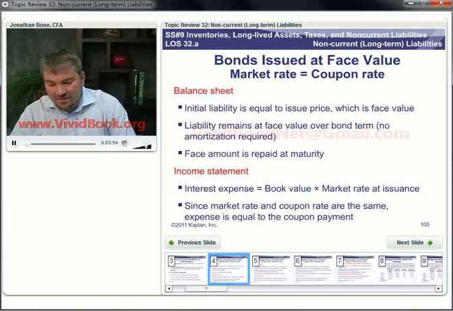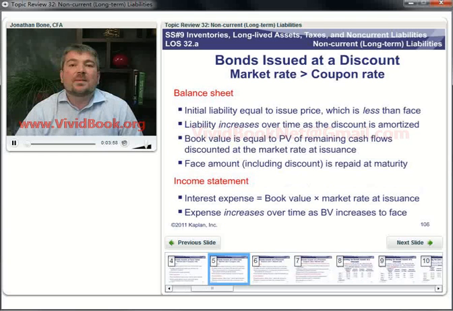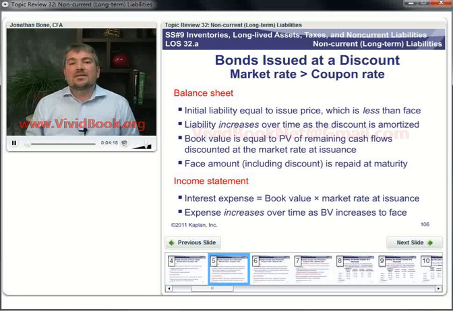However, of course, if bonds are not issued at par value, so let's talk about a bond that's issued at a discount. Well, why would it be issued at a discount? Because the market rate is greater than the coupon rate. In other words, investors require a return that is greater than the coupon. So how do they get a higher return than the coupon? They buy the bond at the discount, it redeems at par, and they get a capital gain. Now, of course, the significance is that the proceeds that you receive when you issue the bond are less than the bond's par value.